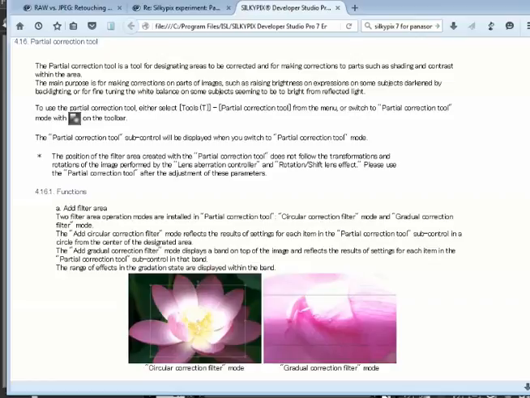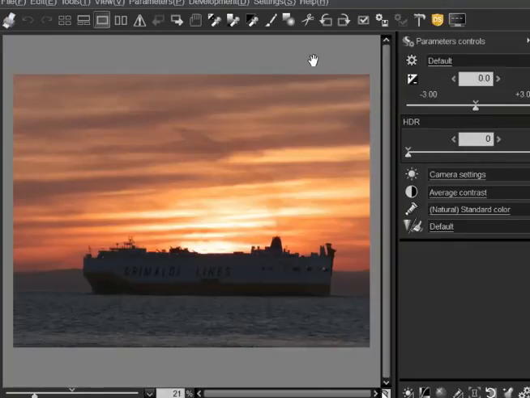The manual itself is a bit of a mixture. One of the things with Silkypix is that it uses odd language. For example, in several other products you have things called presets, which are sets of parameters that you can save and then apply to one or more images without having to go through the whole rigmarole again. In Silkypix these are referred to as tastes. Well, okay, it's a different word.